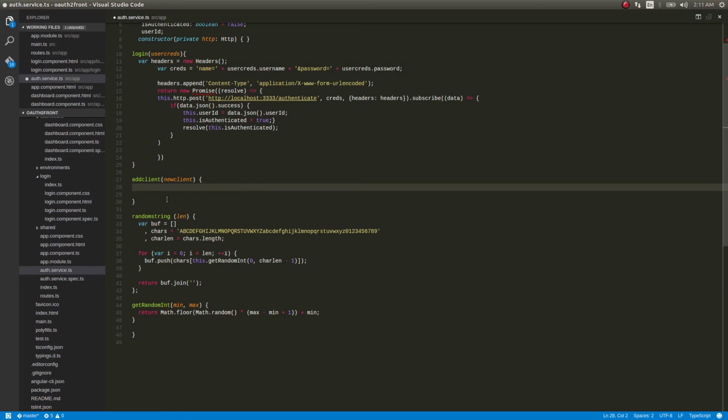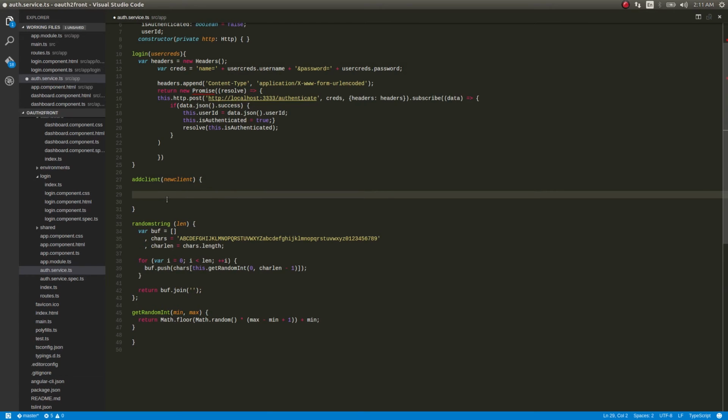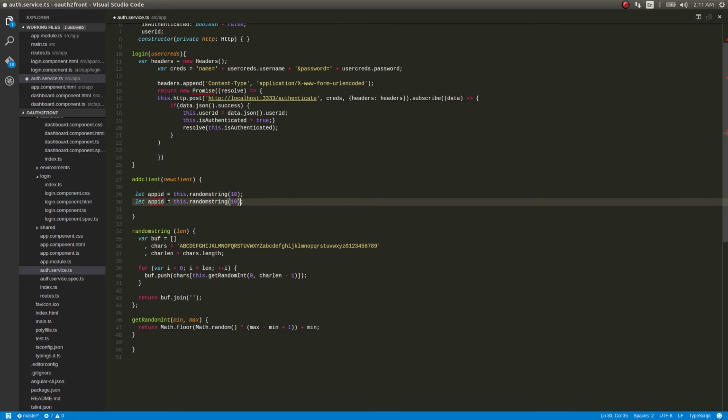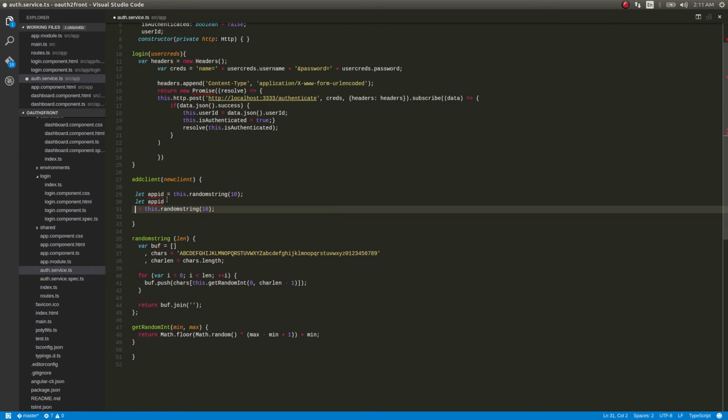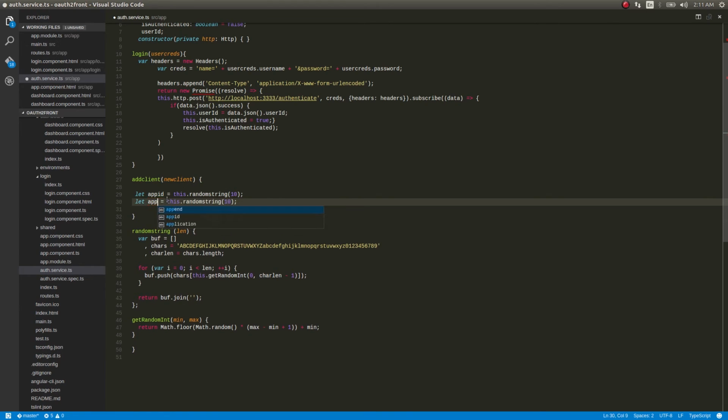Then I can make use of this for generating the app ID and secret, right? That's the reason why I'm using this. So let app ID equal to this dot random string, no, I'll need to pass in the length, that's all. I'll use 10 here, guys. And the same thing I'll use for app secret as well.